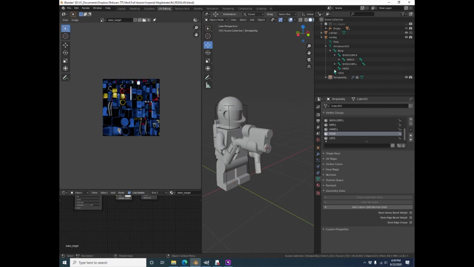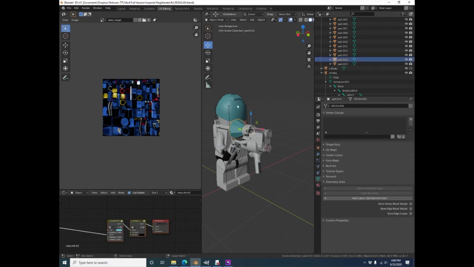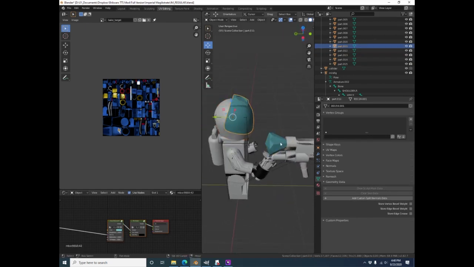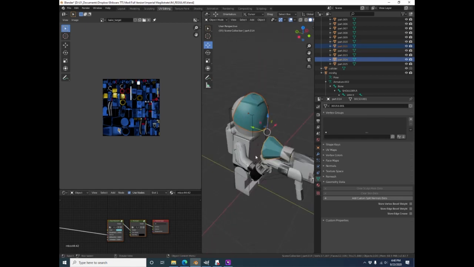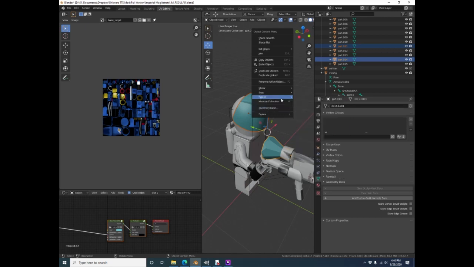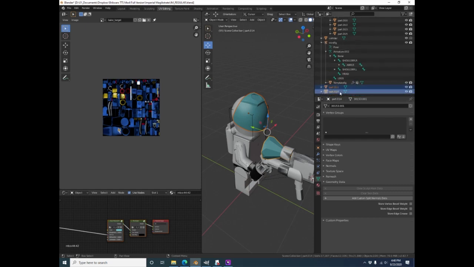So we're going to go back into object mode. We're going to reveal our IM regular guy, and we're going to deal with these transparent elements. So I'm going to select these two elements. Oops, I've selected the wrong ones. We're going to select the two transparent elements, and we're going to separate these from their parent as well. So go ahead and do right-click, parent, clear and keep transformation. We're going to pull it out of that scene collection. And we're going to just join these two pieces together.